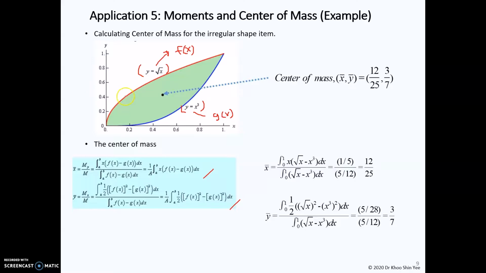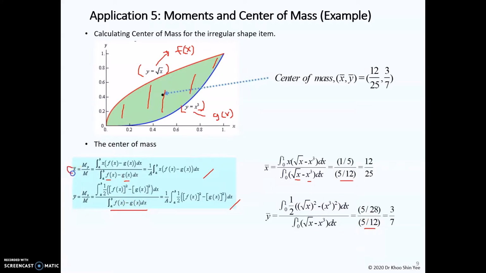So first of all, we need to find the area for this region. The area here is equal to the integration of f(x) function minus g(x) function. So you can substitute the f(x) function here, then you should obtain this, and substitute the g(x) function here, and solve it, then you should obtain the result. So you can see this is also area, therefore you obtain the same result here.